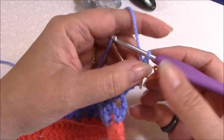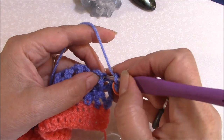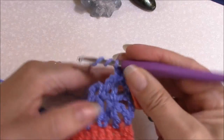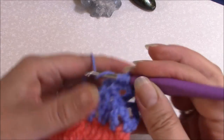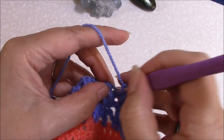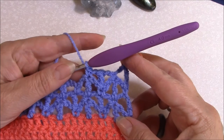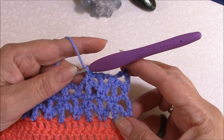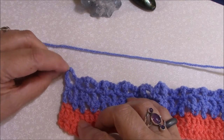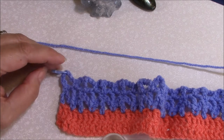So we've now got our treble and chain one. We're going to single crochet into that treble, chain one, and treble down into that single crochet. Chain one, single crochet into the treble. So you've got this by now. All the way across, and then I will join up with you again when we get to the end, because again we're going to change colour. So I'll just go over the magic knot with you one more time.